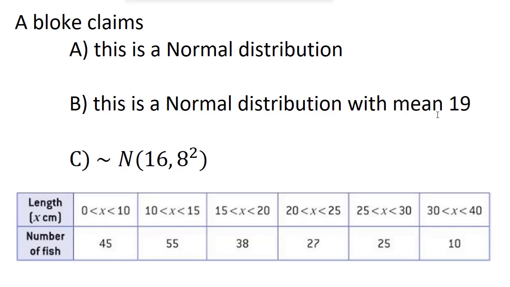So every time you have to calculate a parameter based on a sample, you subtract another one off the degrees of freedom. So for this question C, if that's the claim being made, then the number of degrees of freedom is the number of rows minus 1 and the number of columns minus 1. So that is 1, 2, 3, 4, 5. But if I had to calculate the mean from this data or the standard deviation, I knock another 1 off. And if I have to do both, then I knock 2 off. And when you type that number of degrees of freedom into your calculator, it makes a big difference to the p-value. That's it.